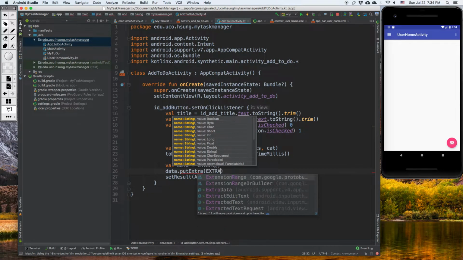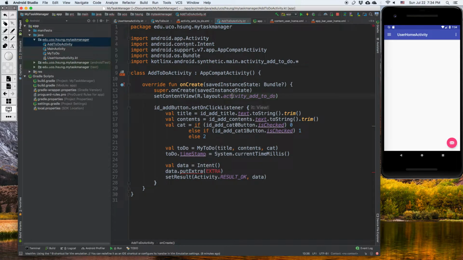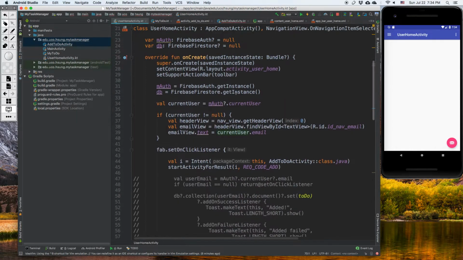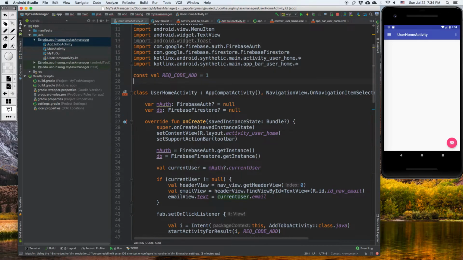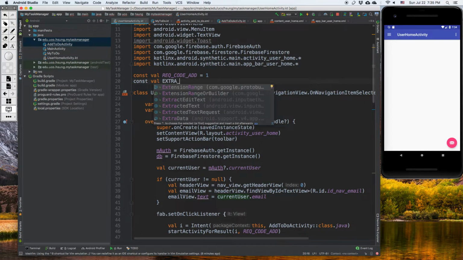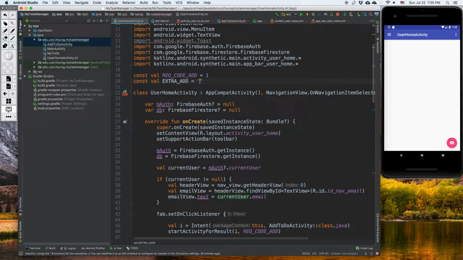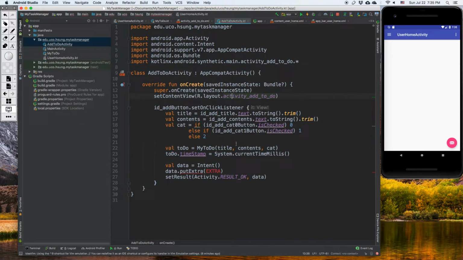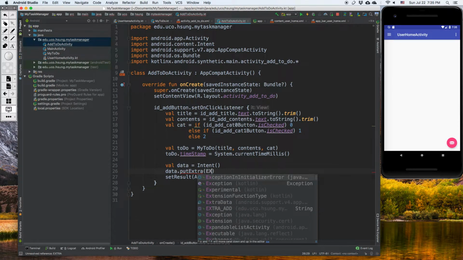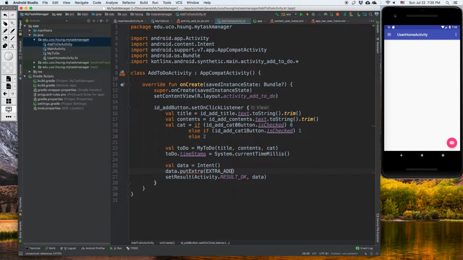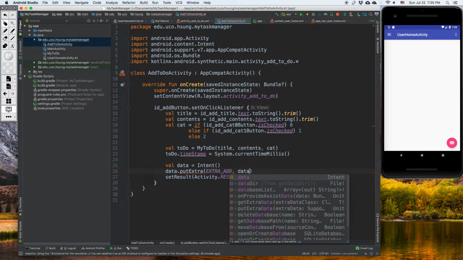On this data, putExtra using an extra key. So let's define the extra key in one place in the user home activity. So here let's define const val EXTRA_ADD, which needs to be a string. So EXTRA_ADD_ACTIVITY. So in AddToDo, let's use EXTRA_ADD and then data.